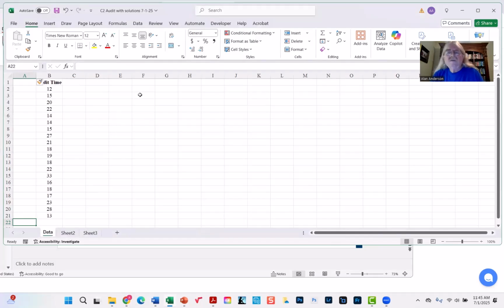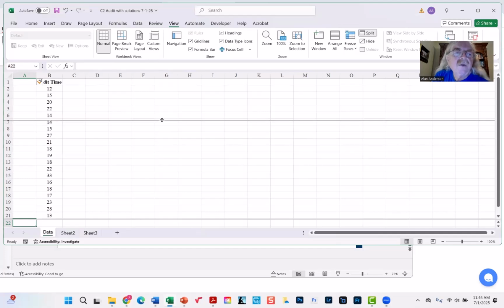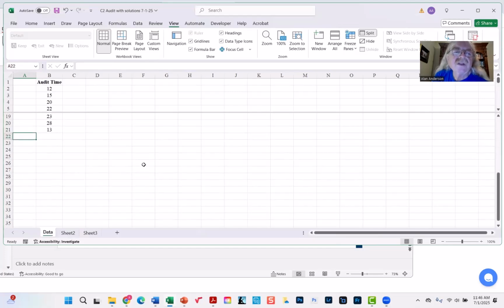So one little trick I want to show you here is that if you have a lot of data in a column, and it might be unwieldy to keep scrolling up and down and see what's in that column, what you can do is go to View, Split, and it produces this, you see this little gray line here. I can move it anywhere I like. And what that has accomplished is that the top and the bottom are now two independent windows, and I can scroll them separately from each other. So I can do whatever I need to do down here without losing sight of the column header way up at the top there, as opposed to always going up and down all the time.